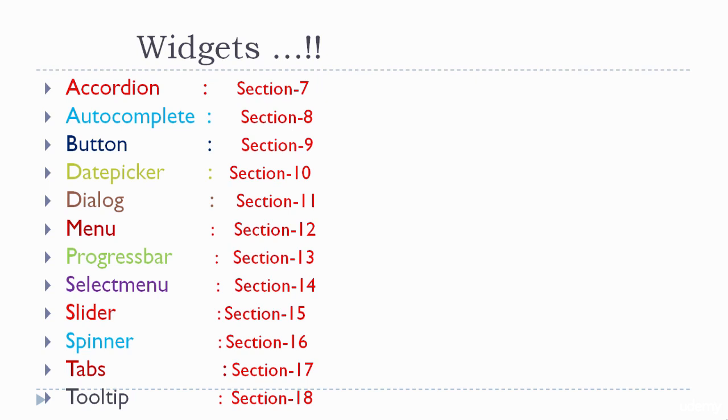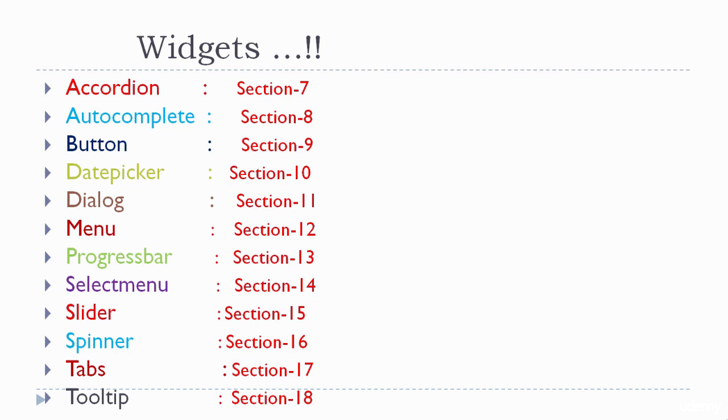The icons we deal with are of two types: primary icon and secondary icon. The primary icon is always used at the left hand side of the button, and the secondary icon is always on the right hand side. How to implement these icons and what these icons are, how we can implement them using the cheat sheet, and many more things we are going to implement in this lecture.